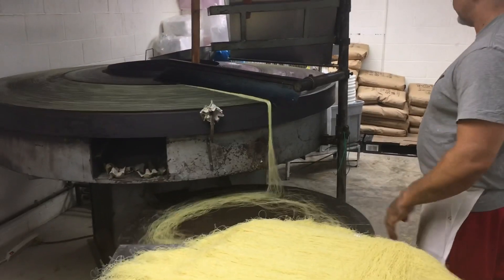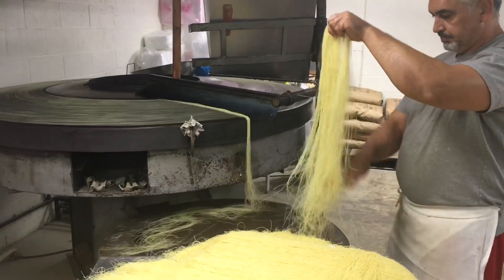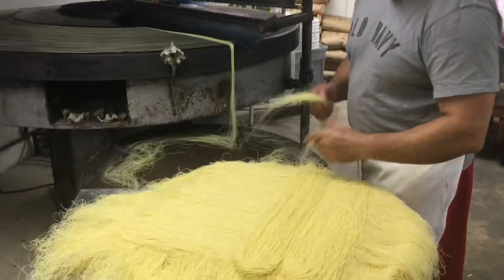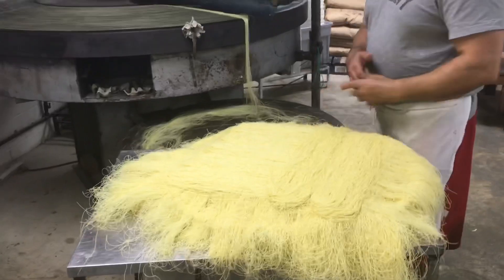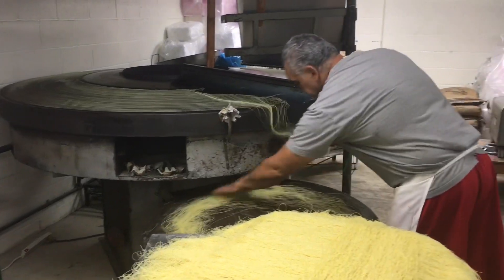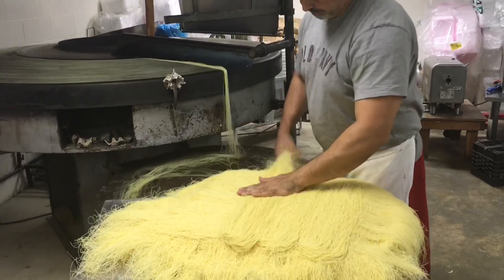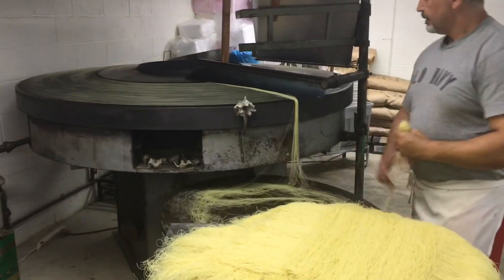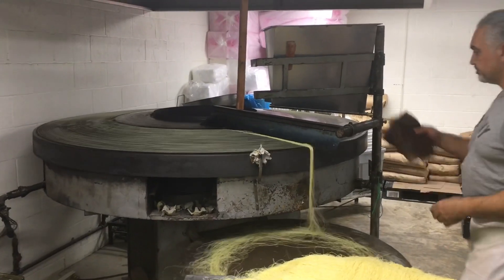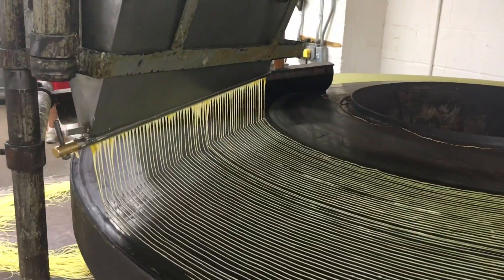Heaven on a plate! It's very good. So what is your brother doing here? My brother is making the dough for the knafa. It's a liquid form — we put it in a bucket that has almost 25 holes in it, and it comes out onto a big hot rotating plate, then drops down to a cold tray where you collect it.